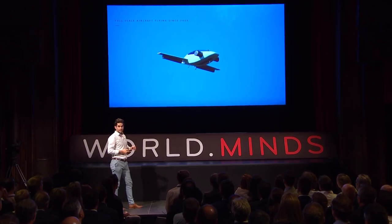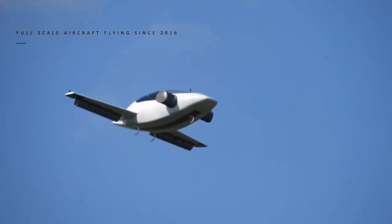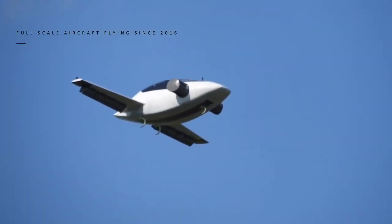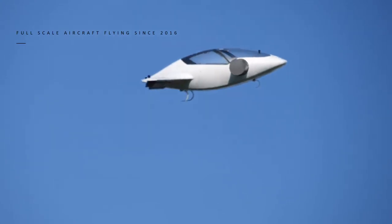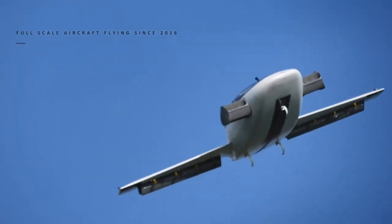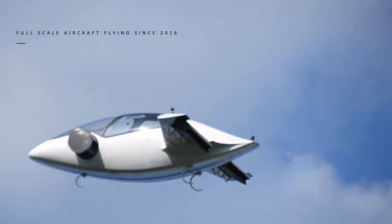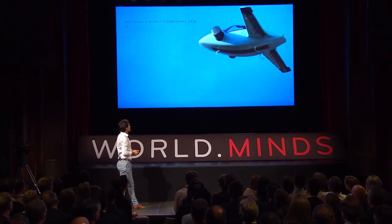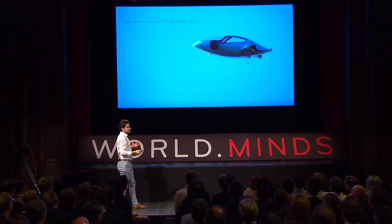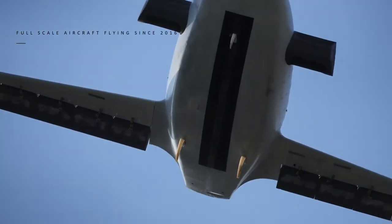Now the engines gradually tilt into a more horizontal direction. The aircraft accelerates, and if we would go on like this it would become a normal airplane creating all its lift from the wings. In this video, to stay within the range of the camera, the airplane stays exactly in the transition mode. Right now around 50% of the lift is created from the wings and the other 50% comes from the engines. Because we can vector the thrust of the engines, the aircraft is extremely maneuverable — it does all the things that Richard had to train his body to do, with software. This way we enable also our kids and grandmothers to fly in something like this.